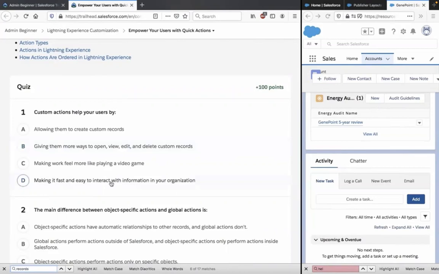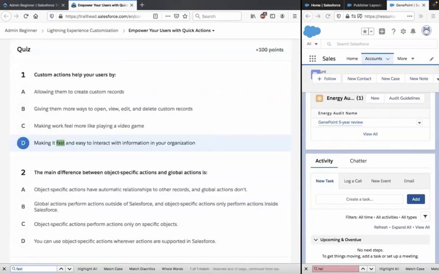That's a tricky one. Say maybe D. Interact with information.